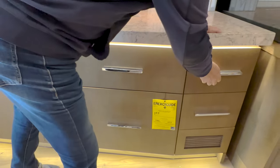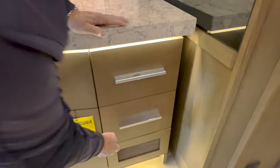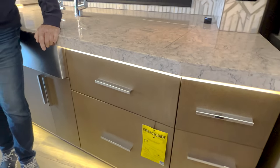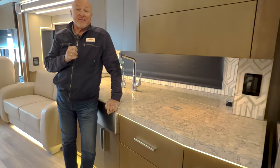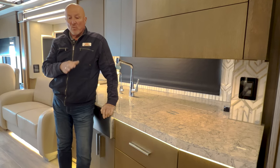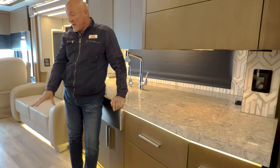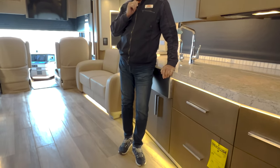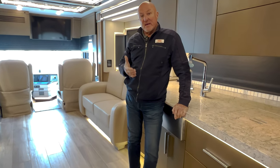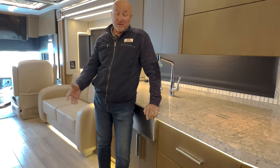Great drawer space for silverware — people like to see the space that they're dealing with. Now this is a register for the Oasis system — that's your hydronic heating system, 85,000 BTU in the coach. It's going to heat the coach very, very nicely, keep you warm. You also have electric radiant floor heat below the ceramic tile flooring here, with several different zones throughout the coach. It will very, very nicely heat up the coach just by having these on, and it does rather quickly.